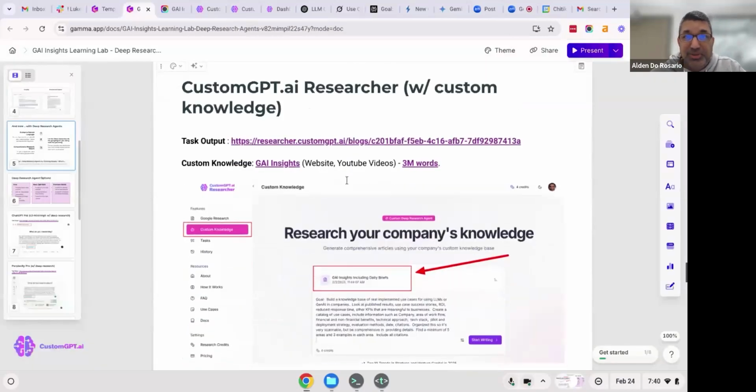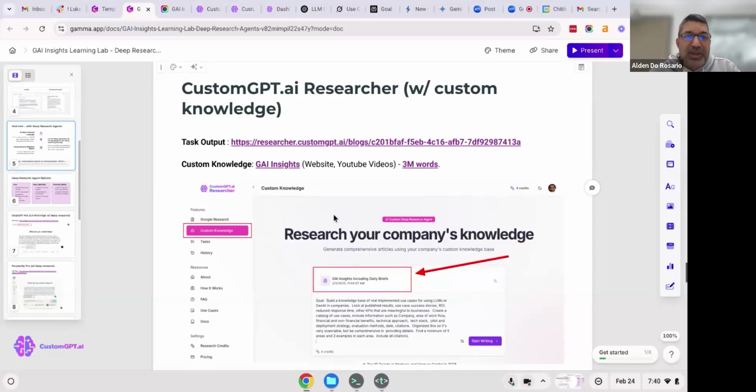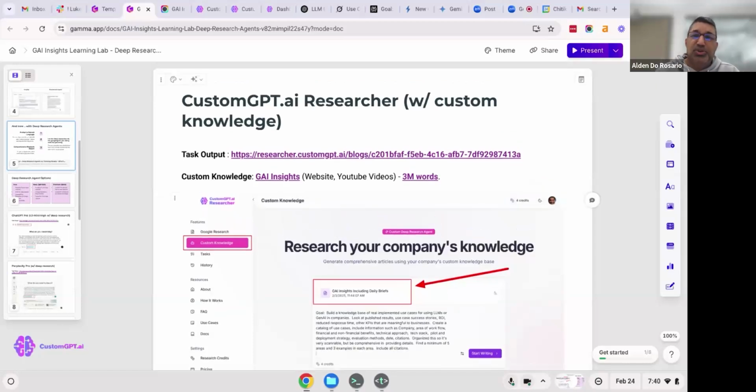And then lastly, I want to do some shameless self promotion here, which is we've been working on our own CustomGPT.ai researcher, where our differentiator is mostly custom knowledge, right? My belief is that while the generic information on the internet is good, and systems like ChatGPT and Perplexity will handle them, we want to focus on custom knowledge, right?